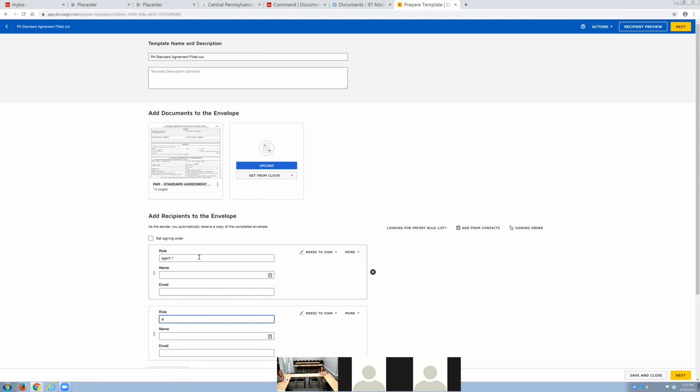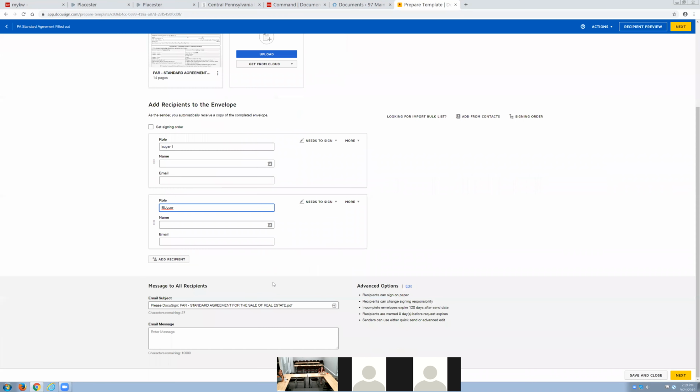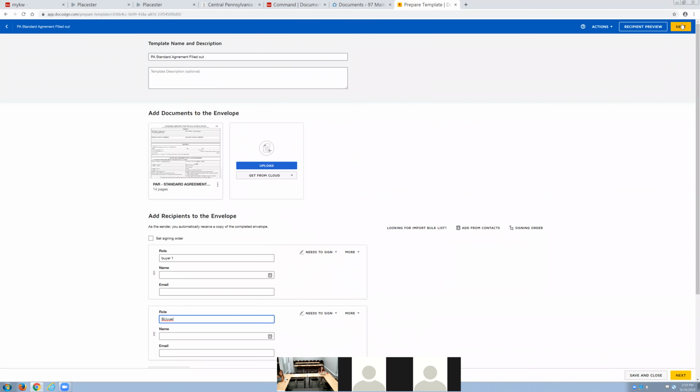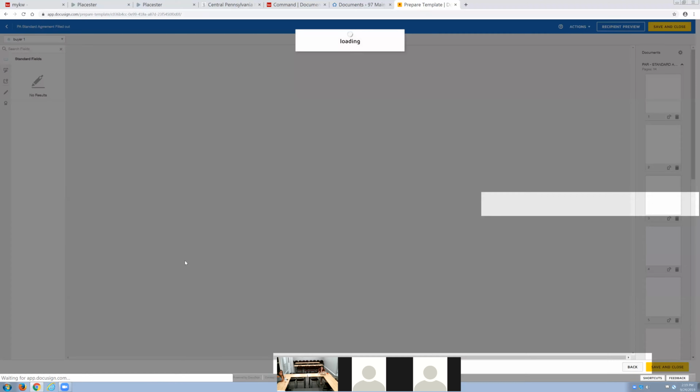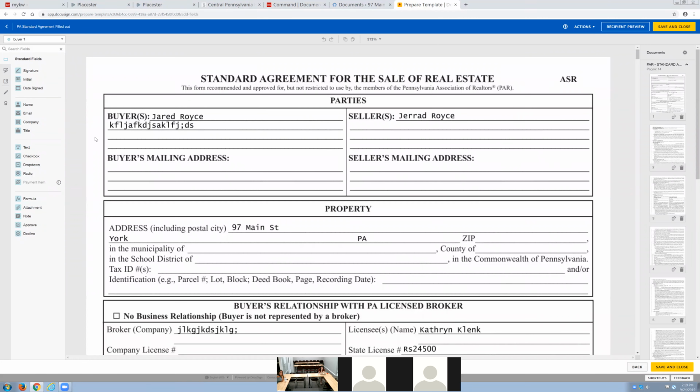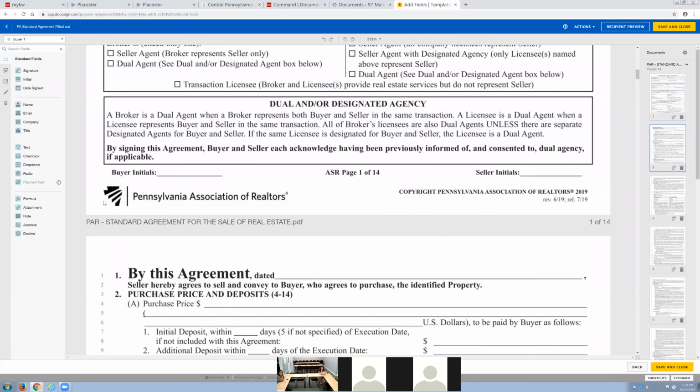Well, we'll put buyer. Buyer 1, buyer 2. And then if you want to make it a specific email message, you can do that as well through here. You can then press next, very similar to how you're editing your docs in your Rooms. So then from here is where you'd want to pull in signature boxes or something like that. So like initials, you always want to make sure you have the right buyer, if it's buyer 1 or buyer 2, or agent, buyer agent, seller agent, stuff like that.